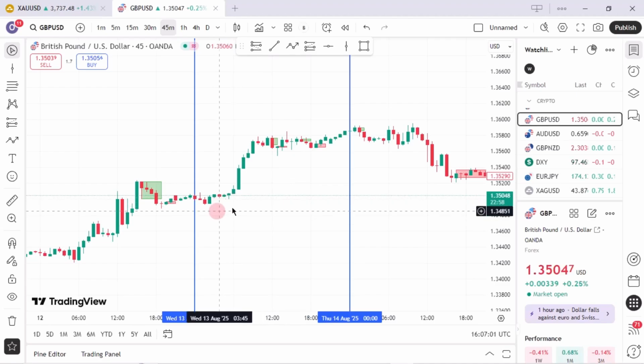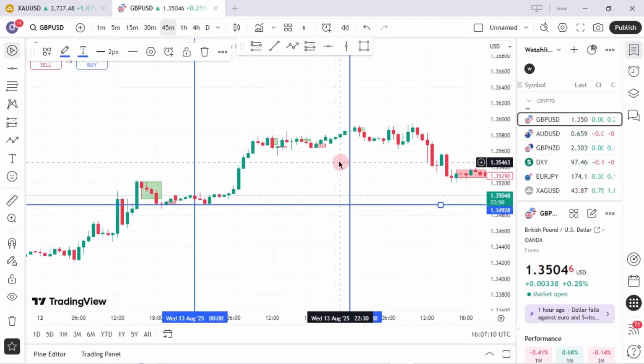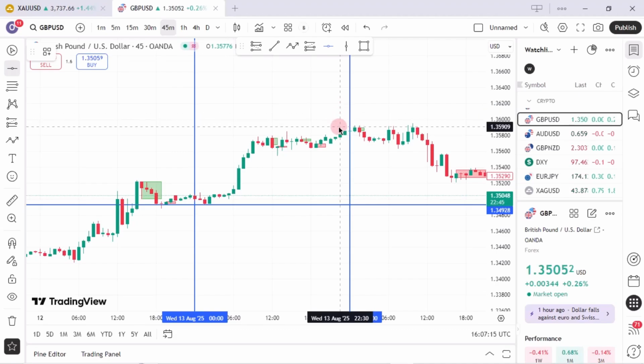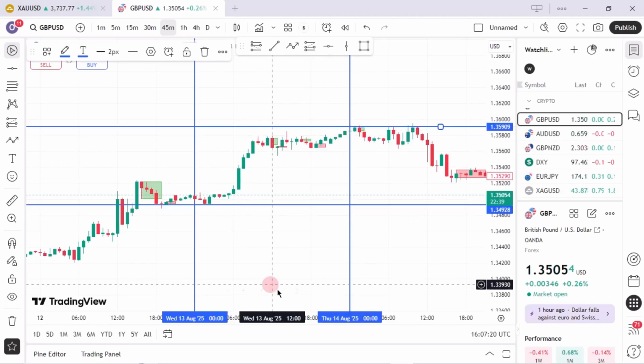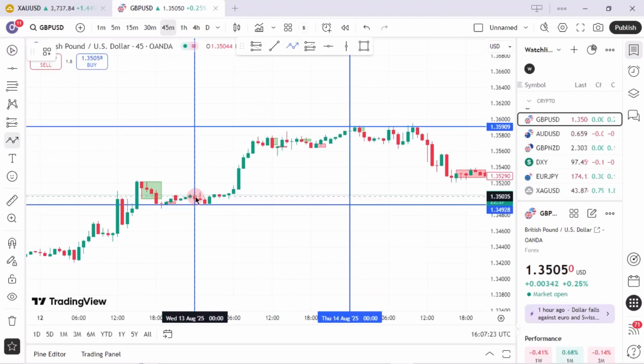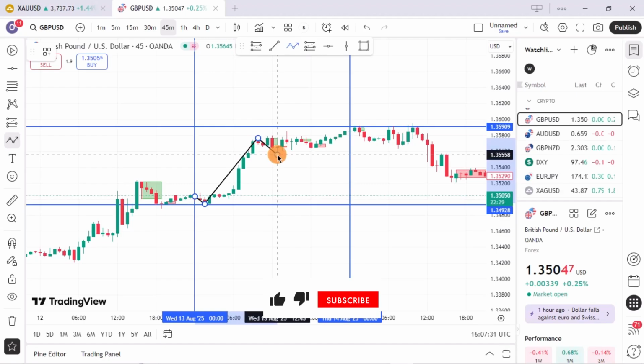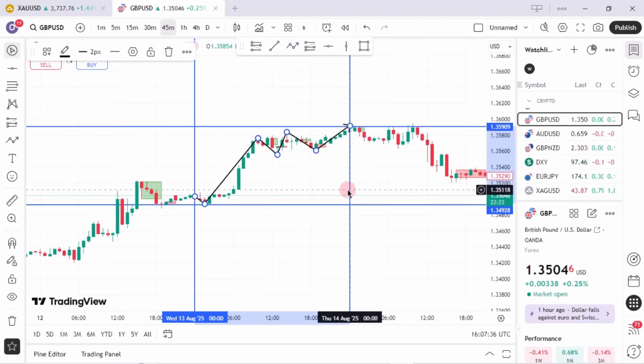So this means this is the low, right? So just bring our horizontal line here, put it somewhere here to be our low, and then we come up here. This is our daily high for the Wednesday. It got to this level as the highest for that day, right? So you're having a low here and a high here. The Wednesday began from here, it came down here to touch this place, and it moved all the way to this level. It came down here, it moved high, it came down here, and then it moved to the high here, right? That is how the market moved on that Wednesday.